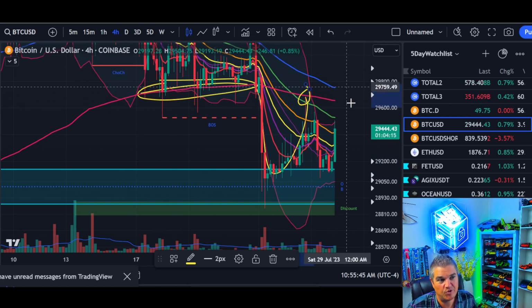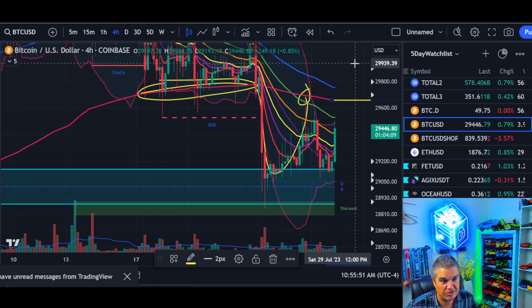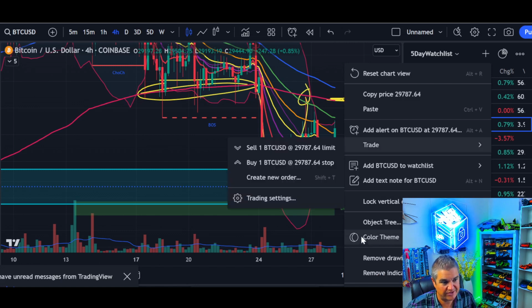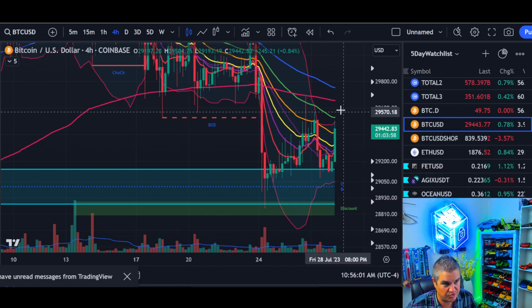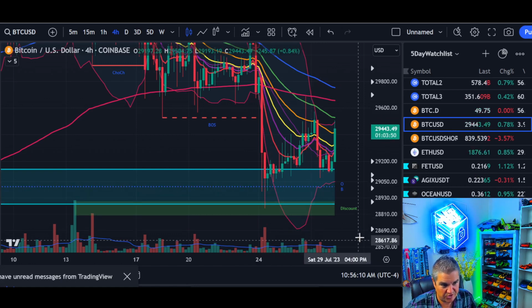Over the coming days, going into weekly close, if we could somehow close above 29.650, I think the bigger bulls could show back up. Otherwise, this is going to be major resistance if we get back up to it. 29.650, right? Or wherever that 200 EMA is on the 4-hour. So pay attention to that. If we come back down, order block here. If we break this low, look out below, right?